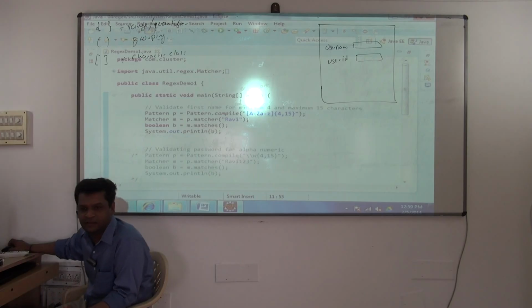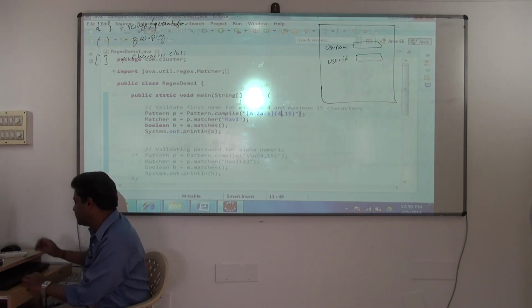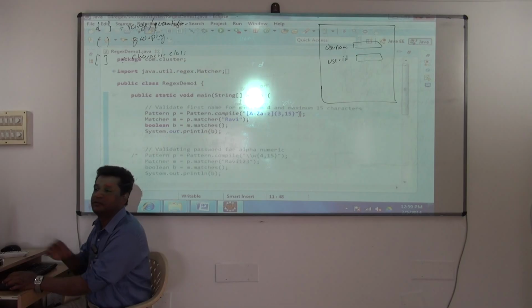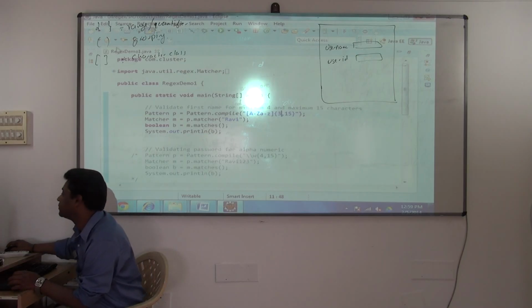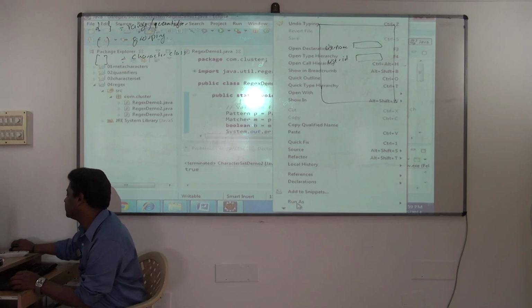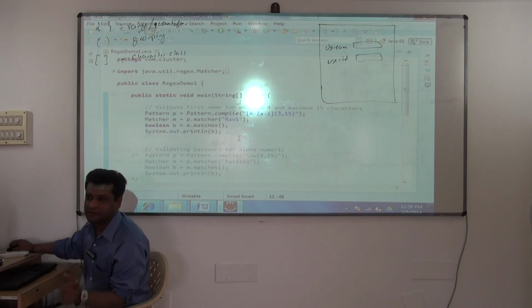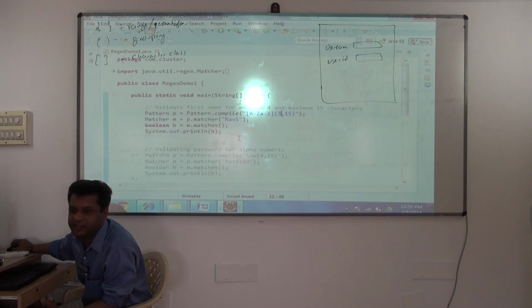So Ravi, will it pass or not? Minimum 4 letters I'm telling. Or if you want, you can reduce it, because there might be some small names like Tom, Tim. If you want, you can reduce it. But if you really want only 4, then you specify like that. Understood now? Now, I could have said \w also. But why didn't I go with that? Because it's allowing me alphanumeric and underscore. So that is why I created my own character set. If you don't want the existing support of meta characters, that time you can create your own character set.